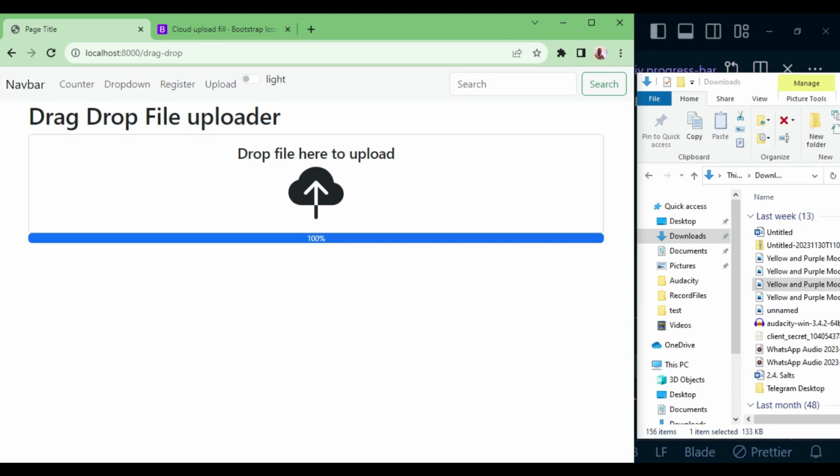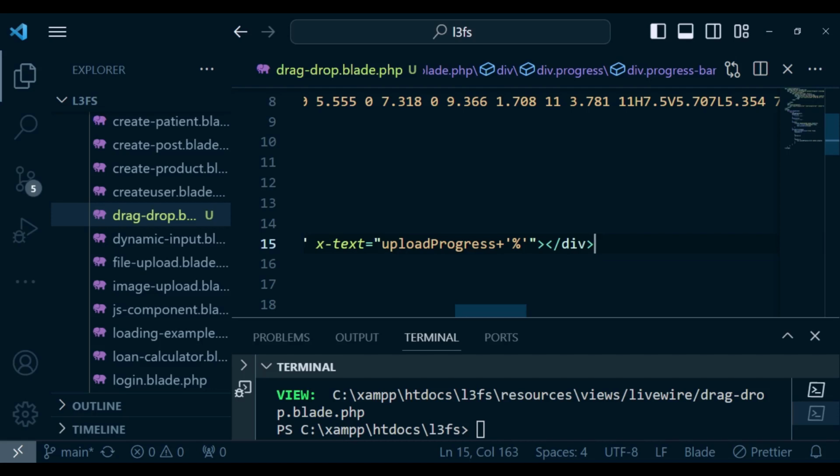I want us to go ahead and do this once the files have been uploaded, and in this case it's not uploading for real, it's temporary upload, because that is the way I want to do this implementation. I know that you might want to have it uploaded at once you drop it here, and that one is still doable. Now we will be able to call the upload method that we will have in our Livewire class directly inside our component here.